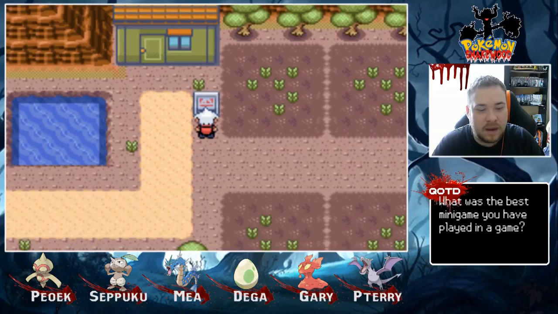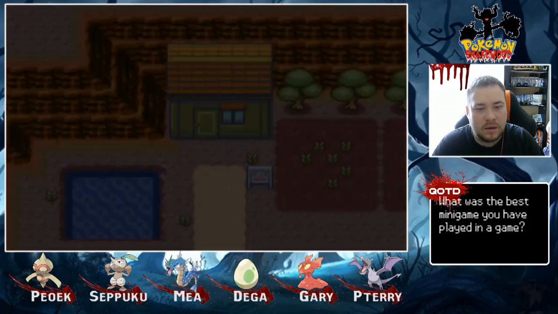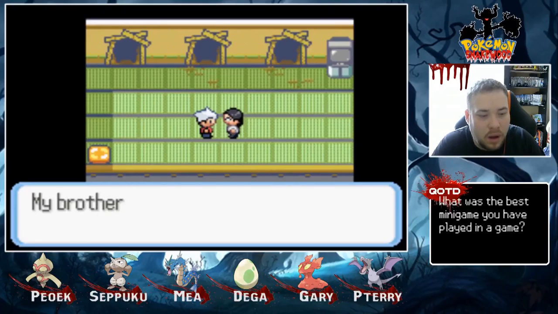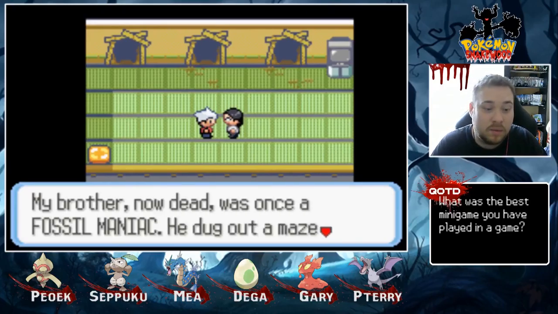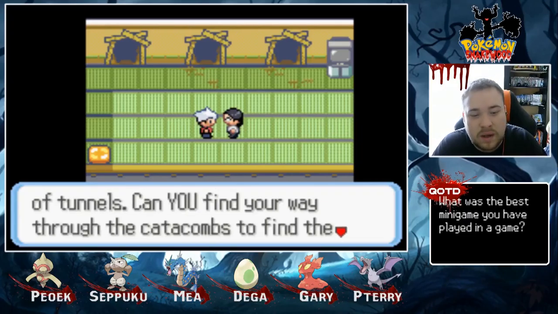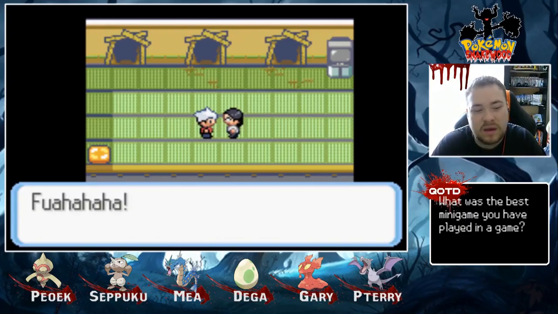Route 14, what's this? Fossil Maniac. Is the Fossil Maniac still here? Yeah. Whoa. My brother, now dead, was once a Fossil Maniac. He dug out a maze of tunnels. Can you find your way through the catacombs to find the treasure I have hidden within?